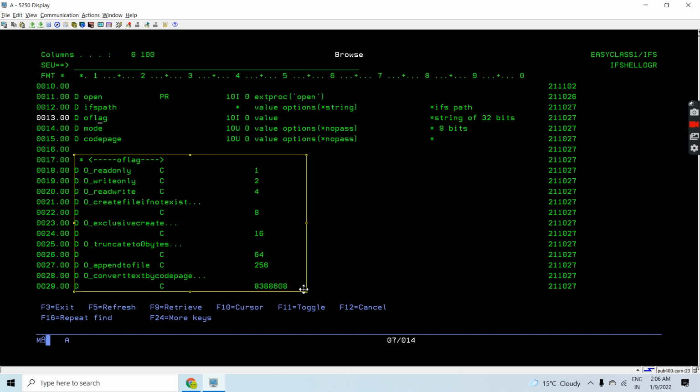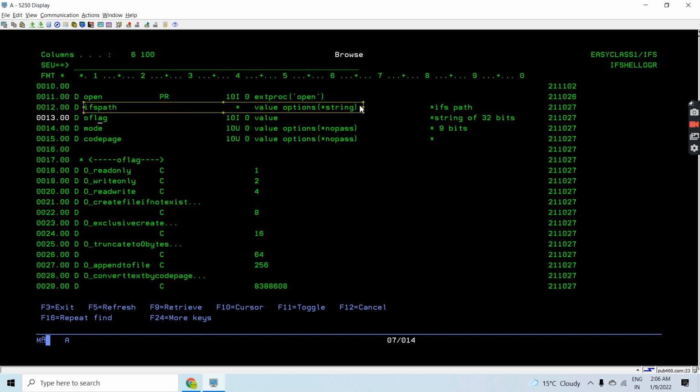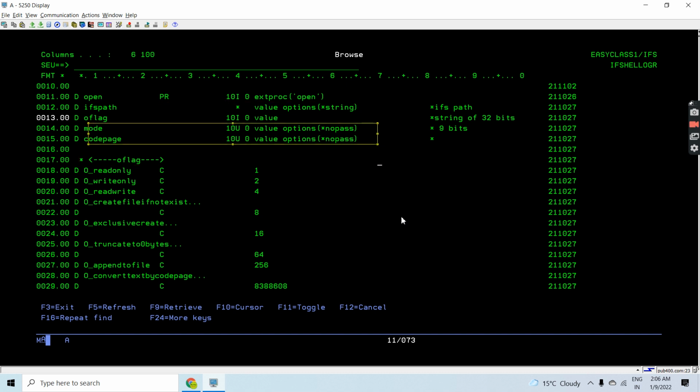Now these are the open flags which are used by the open API. This open API has 4 parameters, out of which 2 are optional, which are only required when we are going to create the file or create a file with a different code page.